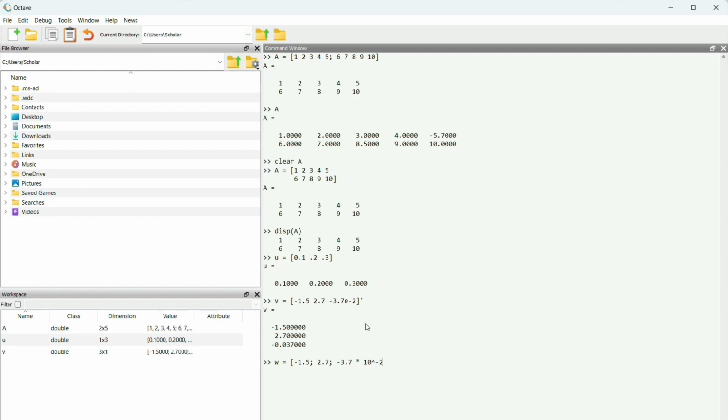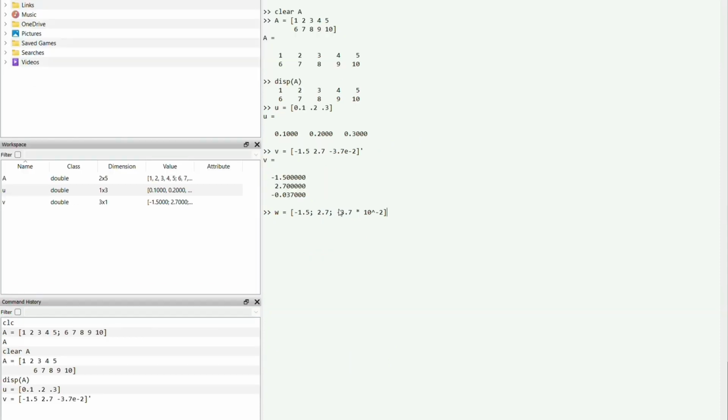This is exactly the same as this, but this is of course shorter and better. And we close. We don't need prime here, it is already a column. So the first row, one element, the second row, and the third row. And we type enter. And we have exactly the same vector.